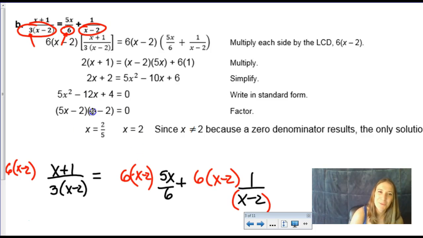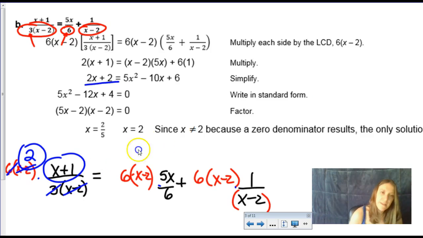So they multiplied through. And what I like to do as an example is down here, I've written all the multiplication problems side by side. I want you to recognize who's going to cancel here. The x minus 2s are going to cancel, and then the 3 and the 6 will partially cross cancel. The 6 is going to become a 2. So you still have to multiply the 2 times the x plus 1. That's where they're getting this from.